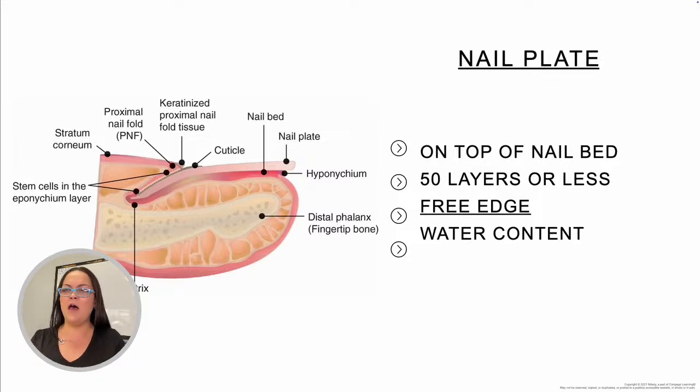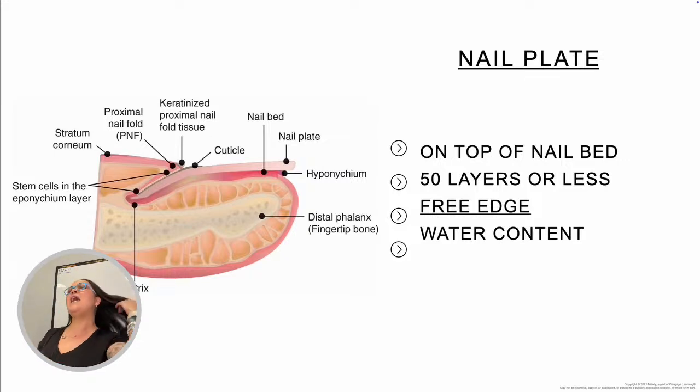Anybody ever looked at their nail and the tip of it is peeling? And then you want to peel it, don't you? You peel it back, you peel it off, don't you? You kind of really got to, right? Because it's hanging off and catching on stuff. How many layers do you think you're pulling off when you pull off that little peel right there? It's probably 10, 12, right? So peeling nails is not a good thing. We don't want our nails to peel. We want the layers to be maintained.